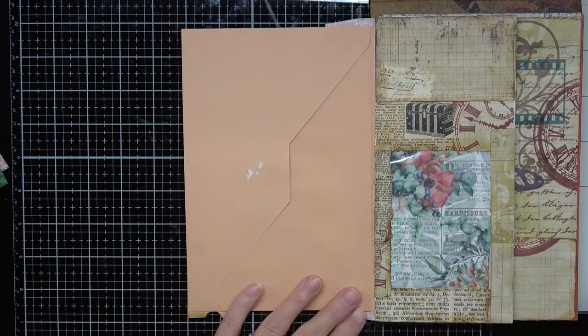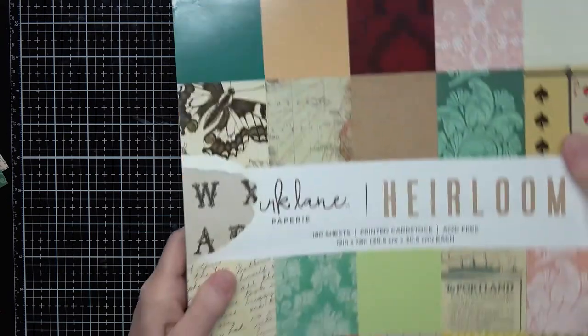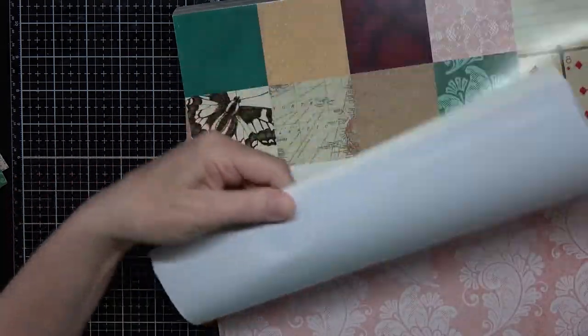I don't remember what I discussed before, but I think that's what I'll do. Let me find the paper pack that I've been using. So much stuff gathered around me. Oh my gosh. So this is the paper pack I've been drawing from.